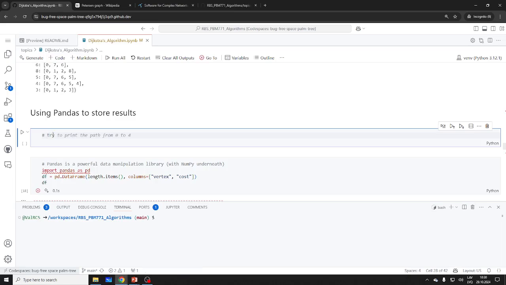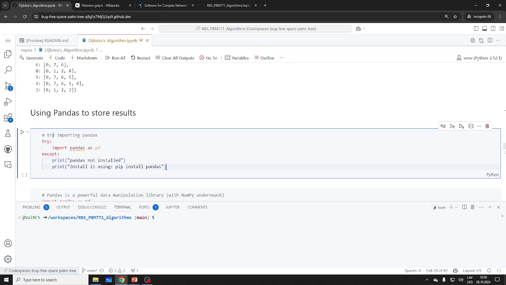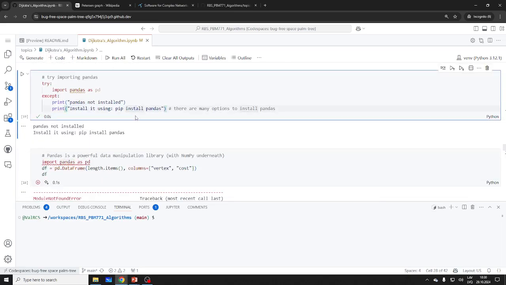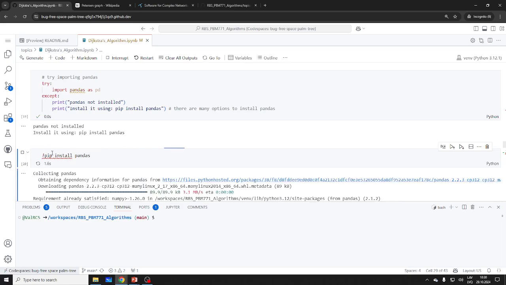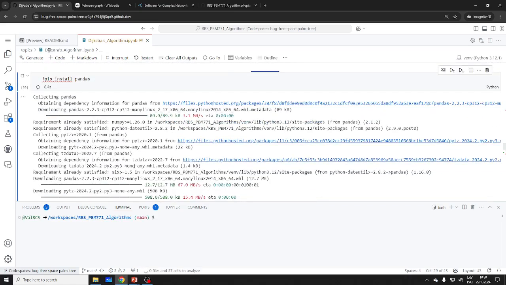Try importing pandas. And of course, pandas is a great library. There are many options to install pandas actually. Okay, so I'll need to install it, I guess. All right, so we can install pandas, and yeah, there are lots of extra options. But let's see if we can live with this one for now. Yeah. NumPy is already included, date utilities, right, some things.